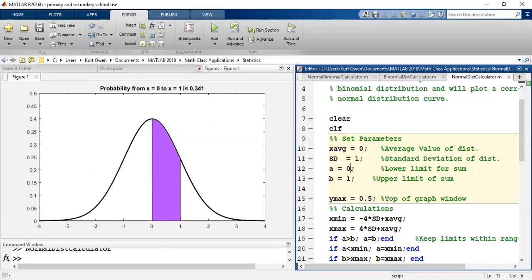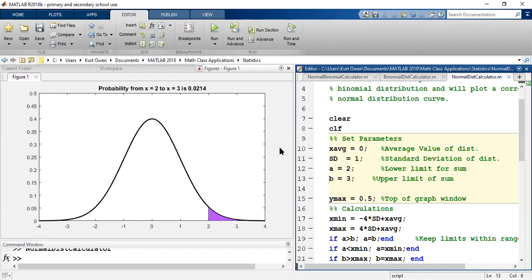If we were to look at the area from 1 standard deviation up to 2 standard deviations, and shade that in, we'll see it's only about 13.6% of the data. And if we fill in from 2 to 3 standard deviations, it's a very small percentage of the data. It's sort of like tossing a coin. We don't expect to deviate by a lot from the mean. It's unlikely that we would.